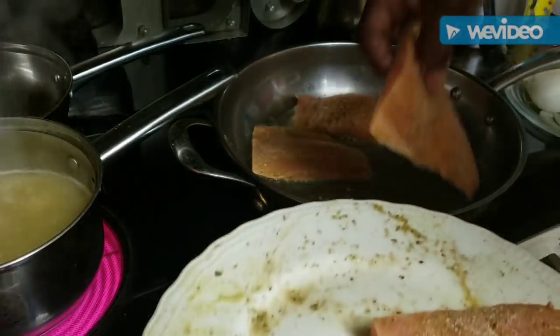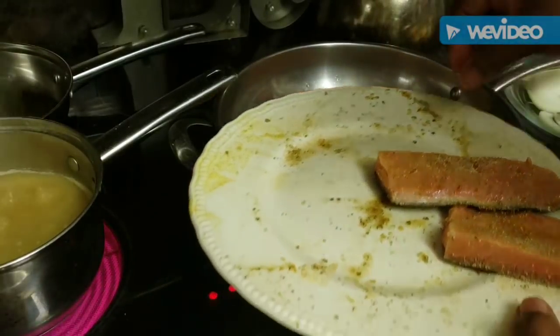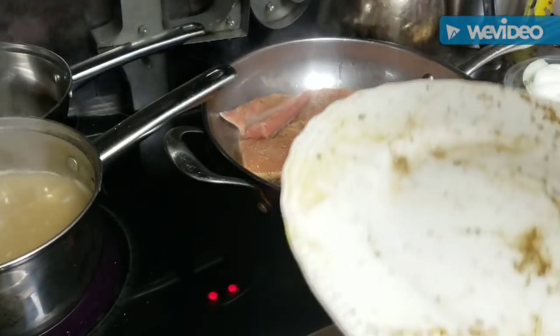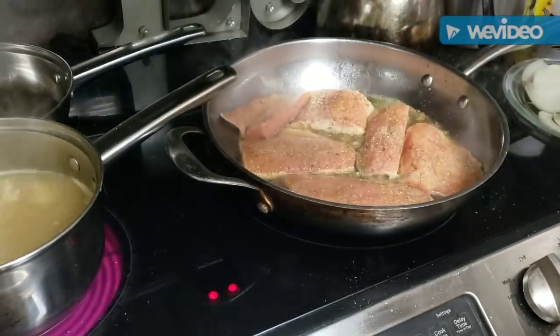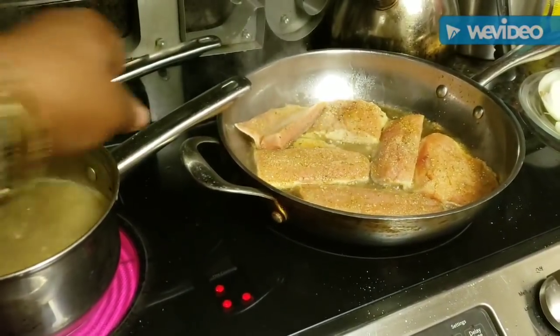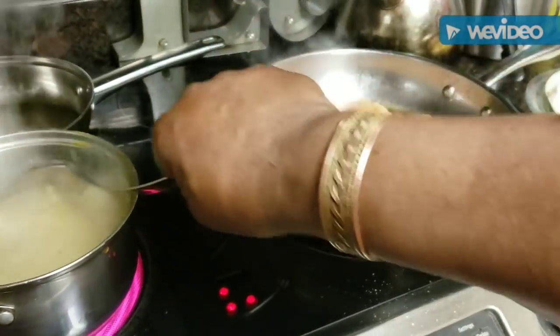I hope I can get everything in here at one time. I think I can. That's why I cut that piece there. Okay, there it goes. It'll work. So once I get it in there and get it cooking, I'm going to turn that heat down a little bit. It doesn't take that much to cook salmon. Y'all know that. So about 4 or 5 minutes on each side, especially that skin side.